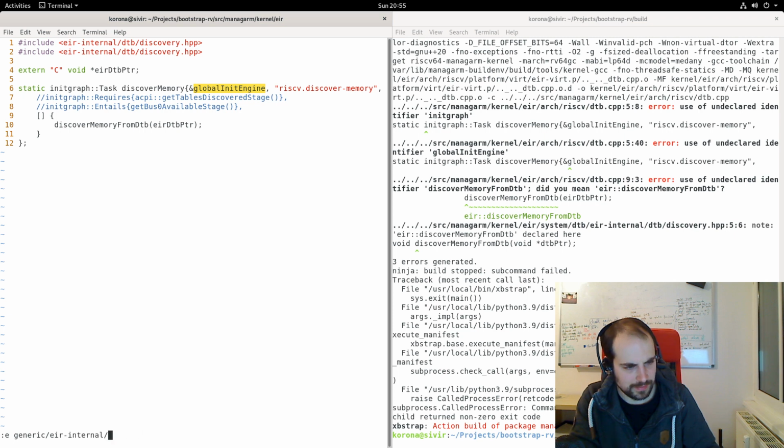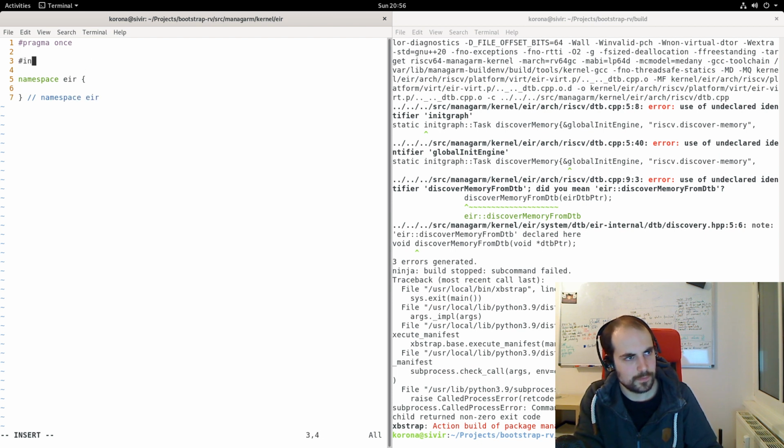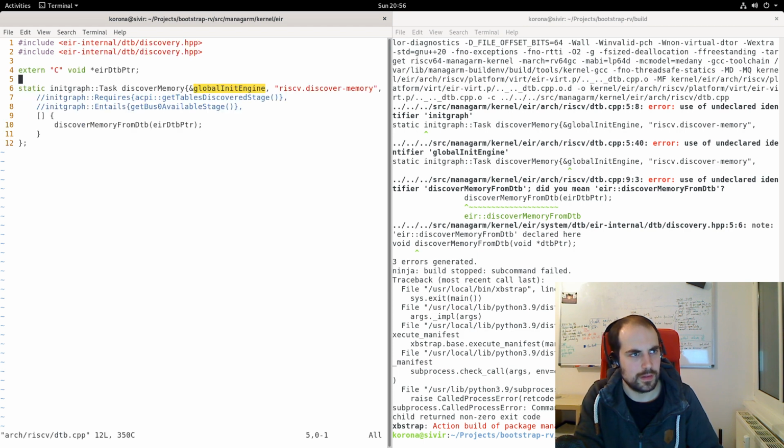Do we have a main HPP here? No, we don't. So let's just create one. And now we just declare the init graph engine global init engine. Yeah. And then we are done.